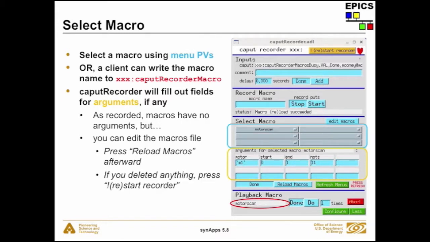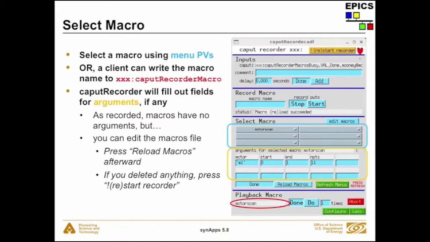And there's a thing in Python, even in Python 3, it knows how to reload a module, but it doesn't know how to delete anything from that module. As far as I can tell, there's nothing in Python that really knows how to do that. And so the workaround is just to restart caputRecorder. And that's pretty easy to do. You just push this little button up here, and it just restarts the Python program, which opens up the possibility of having more than one of these things running at a time. I did that, and it was great.